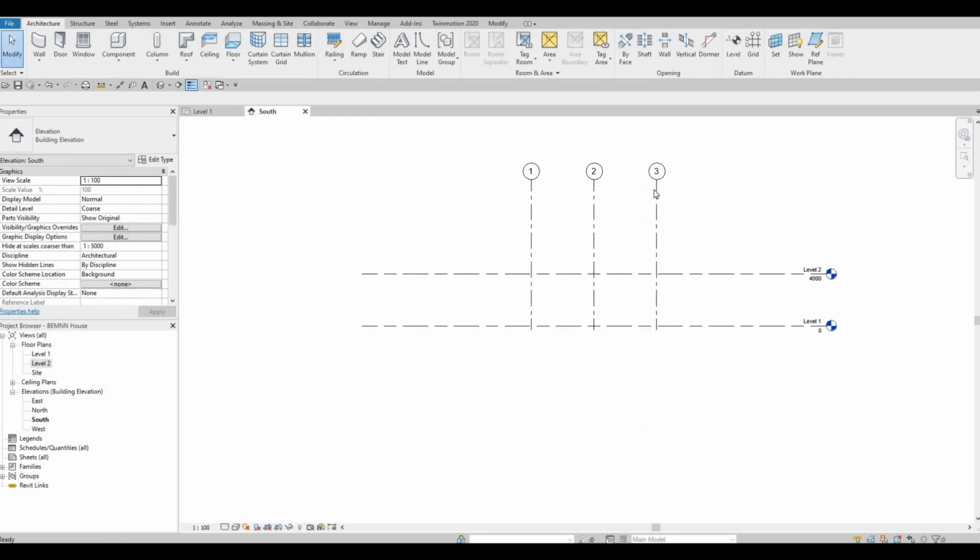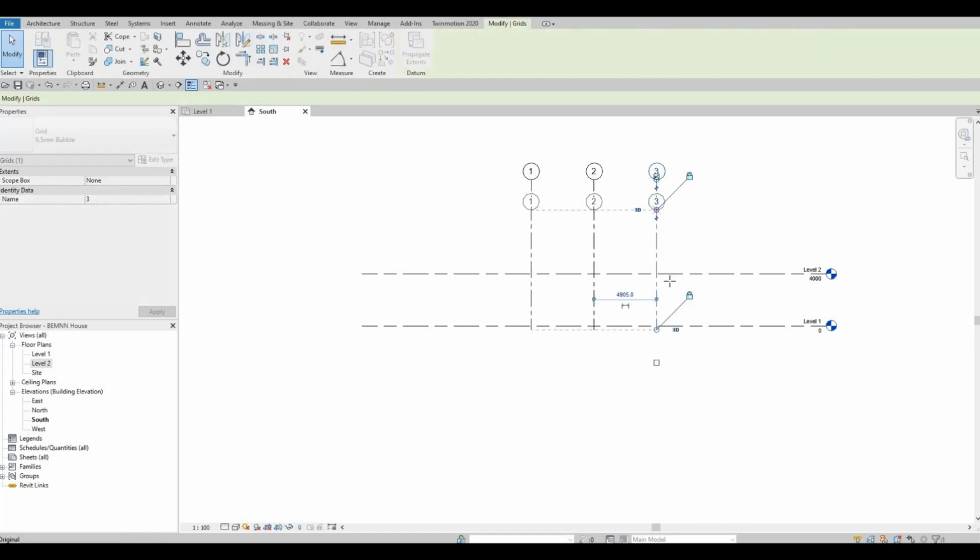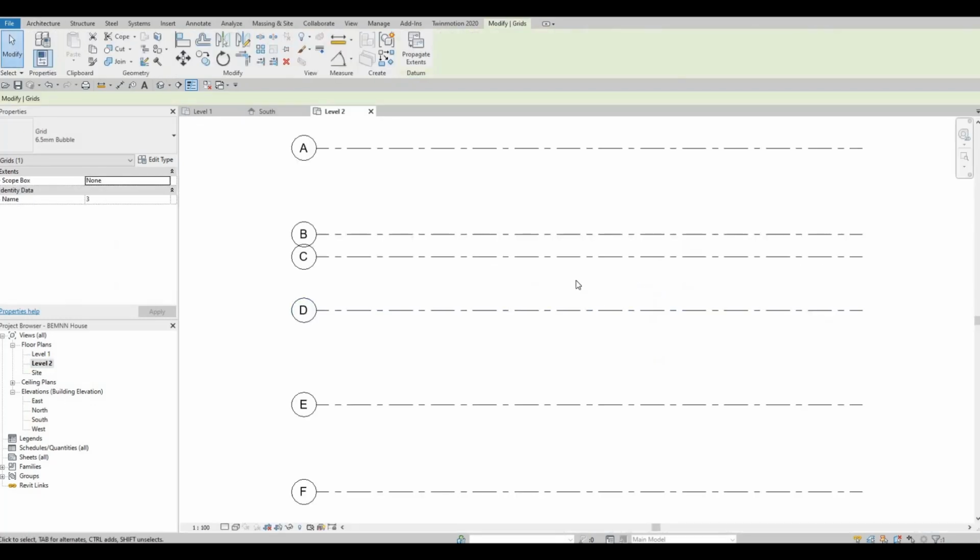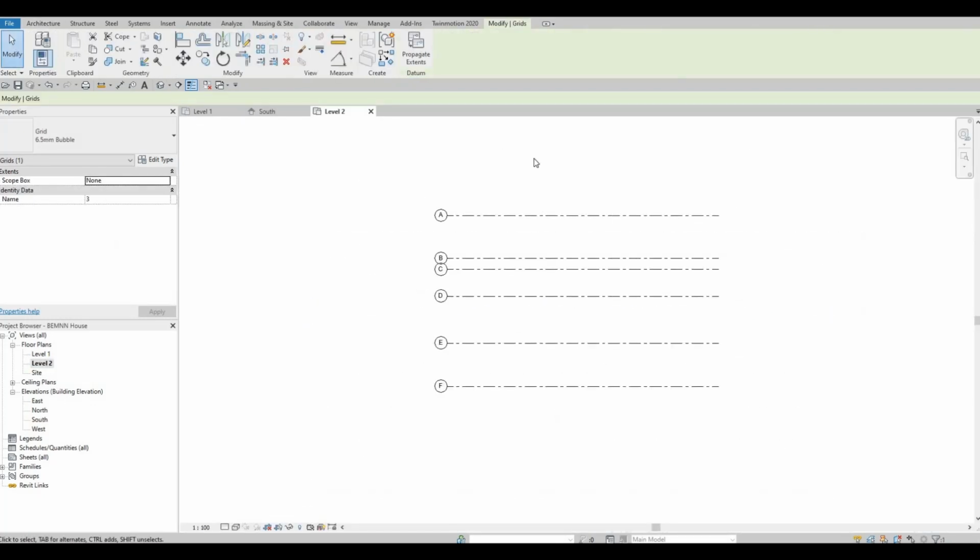But once we go here, if you forgot to stretch it out, level 2 will be missing the grid lines on the vertical height.